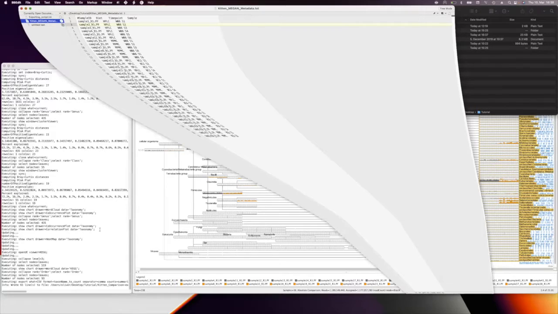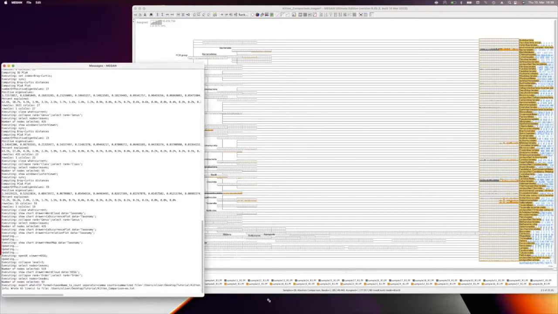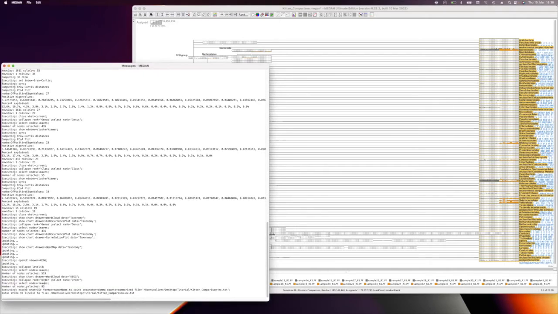But what's important for the purpose of demonstrating this is that when you're exporting, you can also see those messages in the MEGAN message window. Now here, what have we done? We selected all the leaves on the order rank. It tells us we selected 93 nodes, and then it gives us the printout of what it actually did to export it.